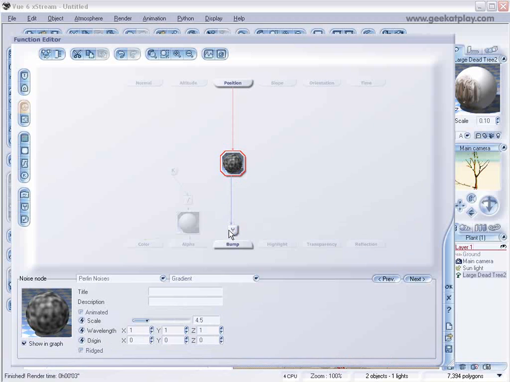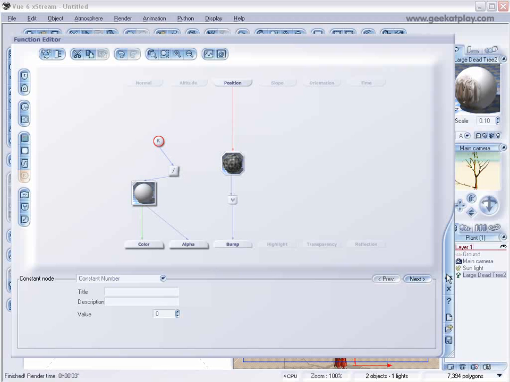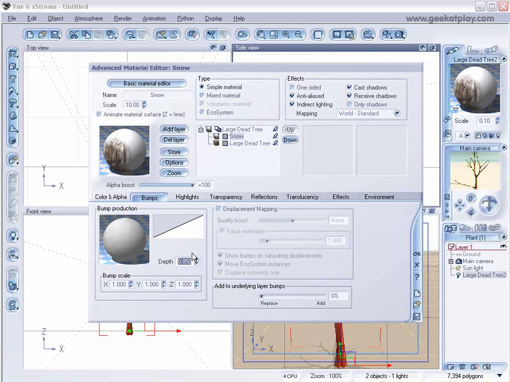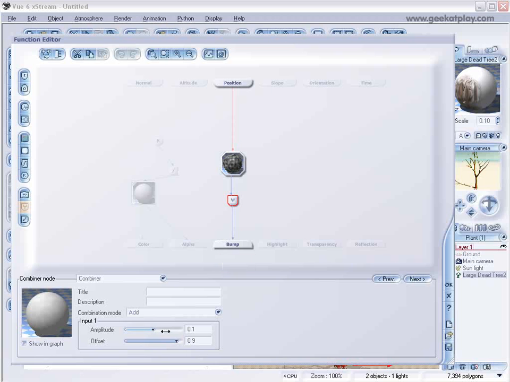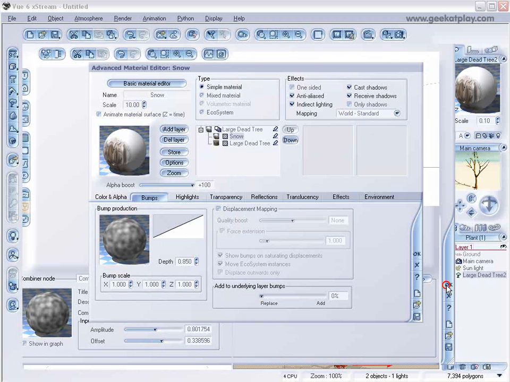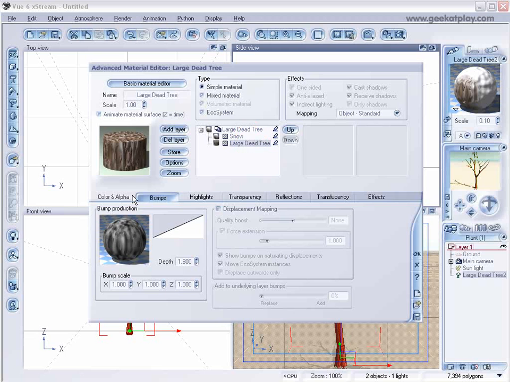Let's look right there and let's edit the function and let's add a bump map and we'll increase the depth. And you know what? I don't see that very well. So I probably need to increase the amplitude to make it a little bit more like an accumulation of snow. Of course, we need to increase our scale. And there you go, that looks better.